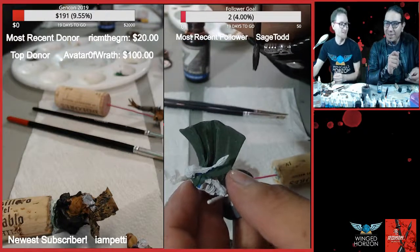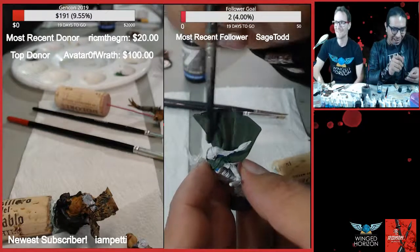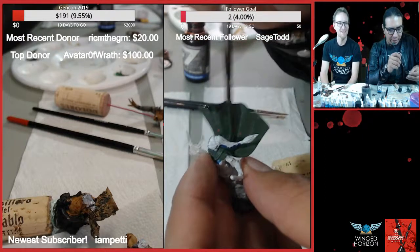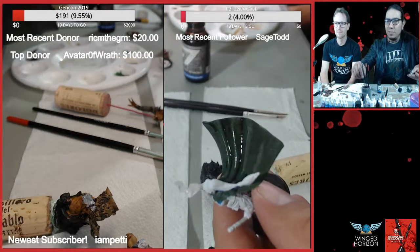Painting while streaming, you have to figure out where you're going to put your hands so people can actually watch what you're doing. Yeah, and I have my marks, but I think I just lost them. I'm just going to apply it to half of the cape. In this case, I'm just using a brown one so you can see where it goes.